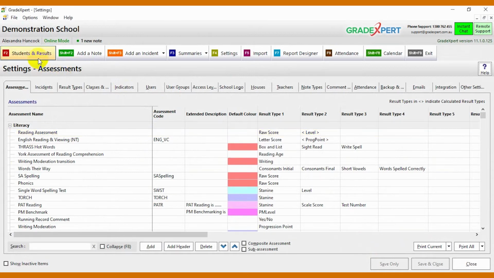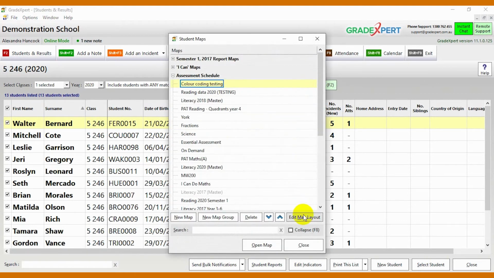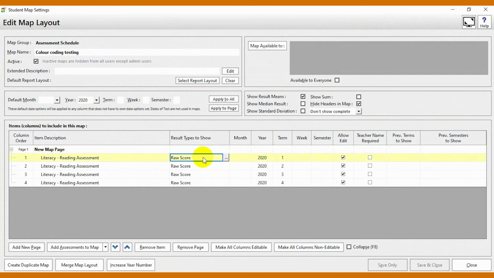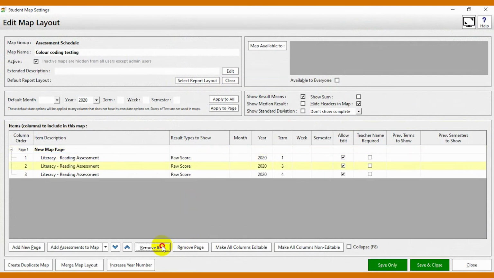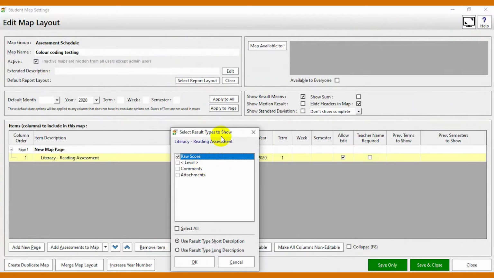So when we go back into our map setup of our color coding testing, at the moment we're just showing the raw score. Let me get rid of all that other stuff. But because we've now set it up that it is going to convert that to a level, we now need to tell it that the level needs to be included as well.